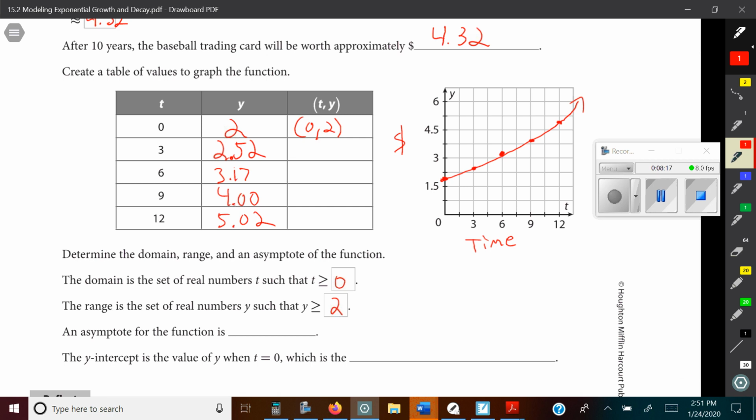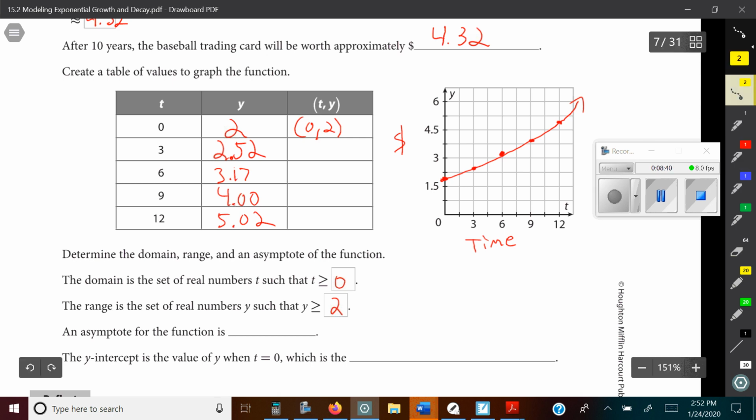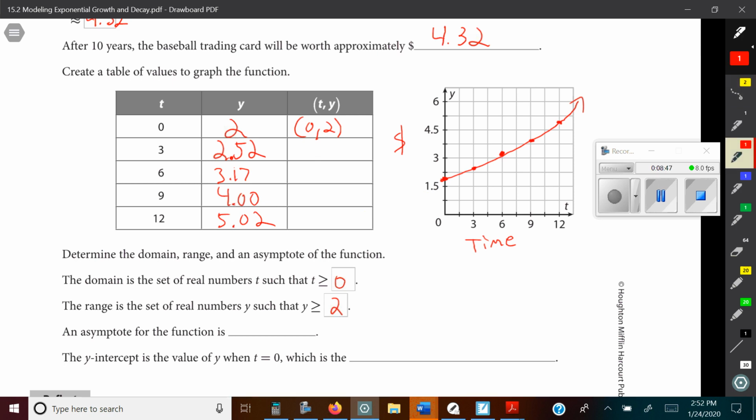Okay. Next, we're going to do the asymptote. Now, if this did keep going, it'll keep going, keep going. Since it hasn't been shifted or anything, the asymptote is going to end up being 0. As we do the asymptote, we're not talking about it in terms of the word problem. We're just strictly talking about what line it gets closer and closer to. So it's going to keep getting closer and closer to 0. So on here, we're going to put the asymptote is such that y is equal to 0.